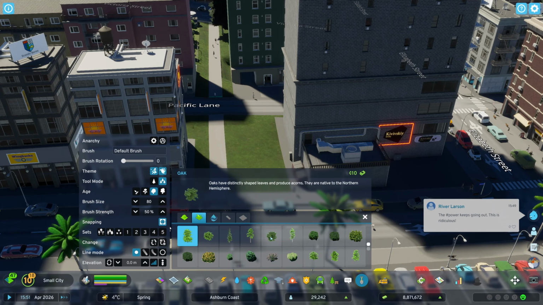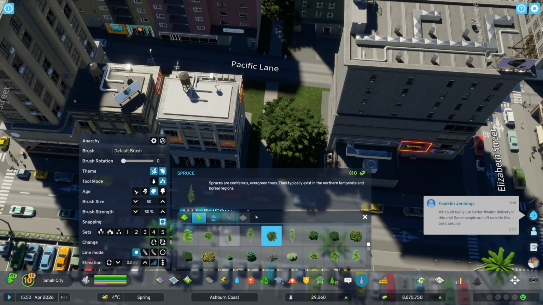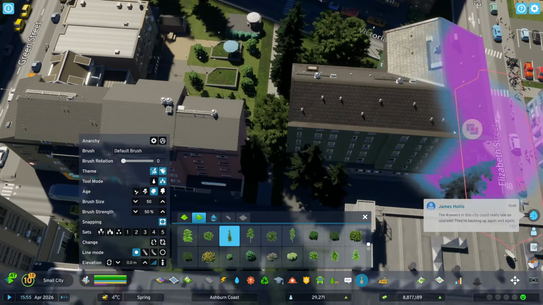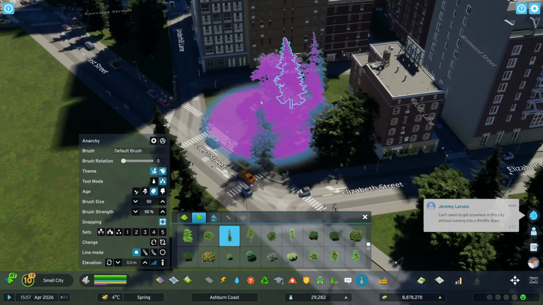But I do like the oaks. The oaks are really good for punching and just covering gaps. And same with the spruces. They're good at sort of filling in after the oaks and getting coverage all year round then. And you've got some nice, different greens and stuff.